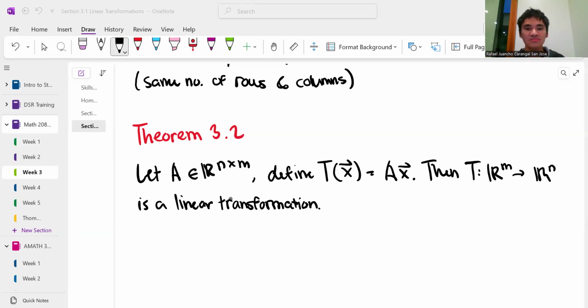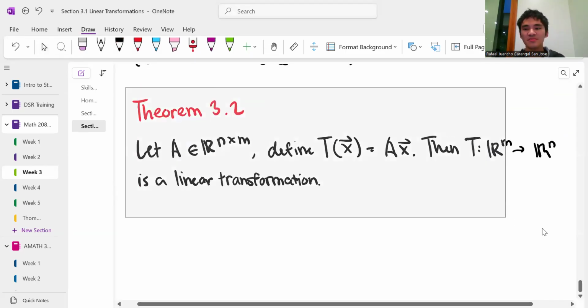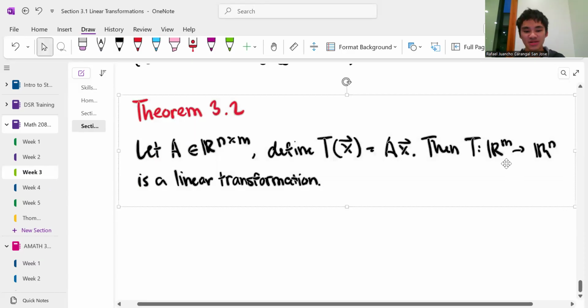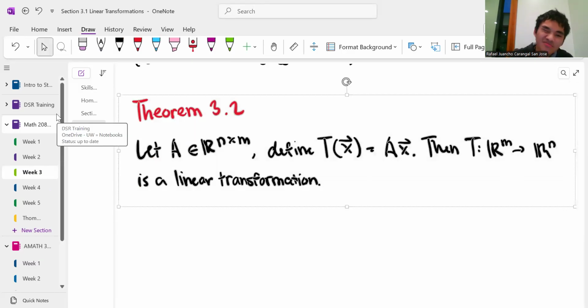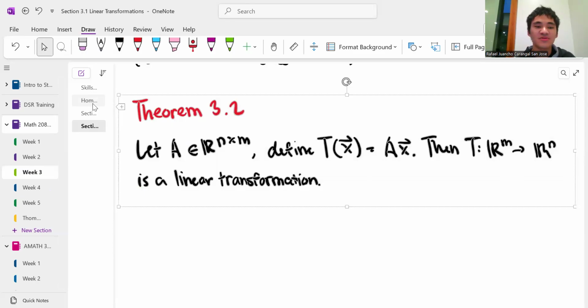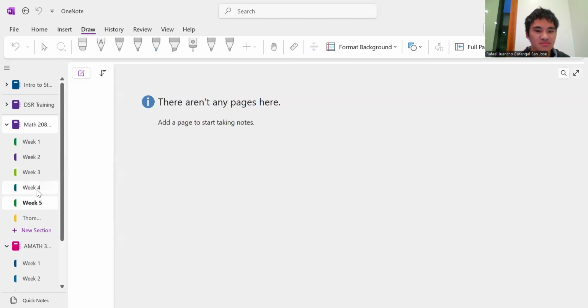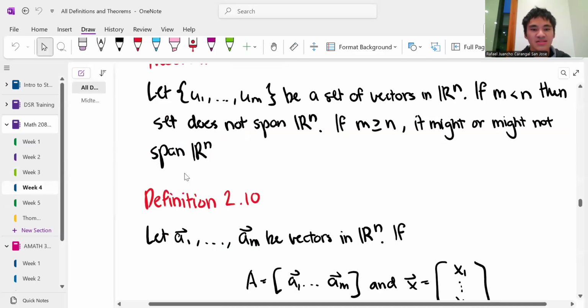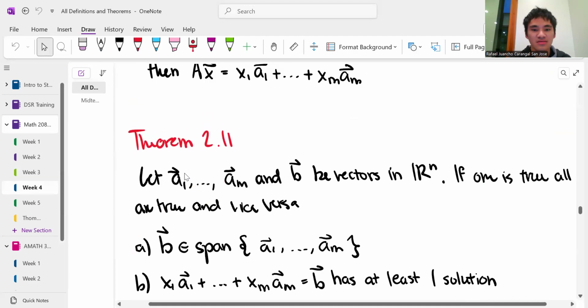Let's do an example here. Before I do, I'm going to copy paste. I'm just skimming through the proof, but it's not really that much of a useful proof because you already have the tools, you know? We have the tools for doing it, basically. So it's not too much of a hassle in this case.